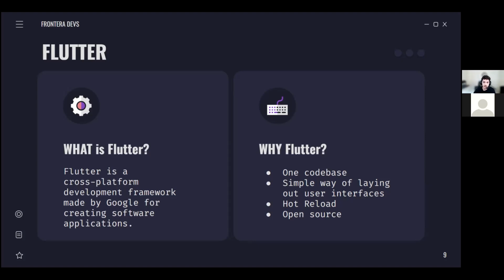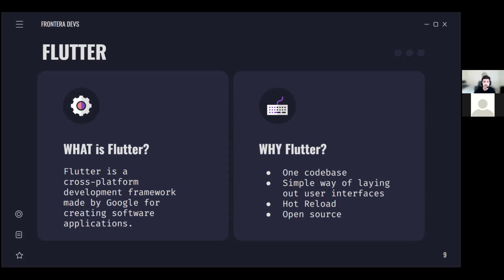So there's that. Another great thing is hot reload. With hot reload, you can be coding up your application, have your emulator on the side so you can see your changes, and every time you press Control S or save all your files, it'll update automatically on the right side. No need to completely restart the application. There are cases where you do have to, like when you're importing fonts or adding new files, you might want to restart just so that it completely resets the app. But most of the time when you're just developing, you can just Control S and it'll update. And this is great because it's basically like drawing onto a painting, for example.